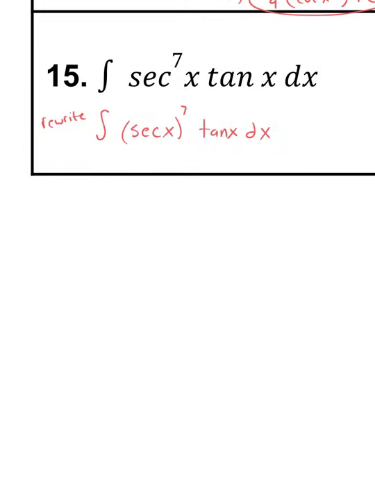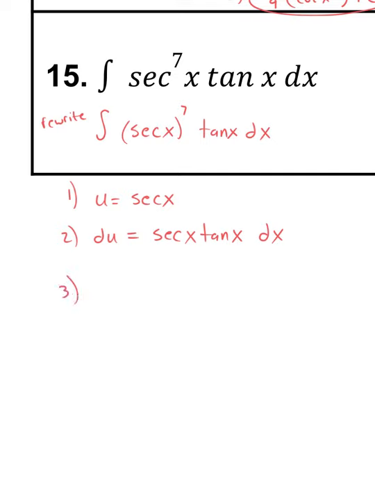Okay, number 15. This is a tricky one, and there is a little trick that you can do to get this to work. But let's get into it and see why u substitution doesn't work when the function is written like this. I rewrote it, and I got rid of that weird trig notation, and that allows us to easily see that our inside function is the secant of x. So u is equal to the secant of x. u becomes du. The derivative of the secant of x is secant x tangent x. I toss dx on the end.